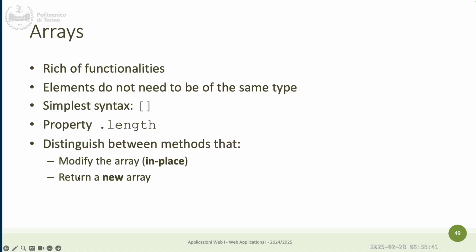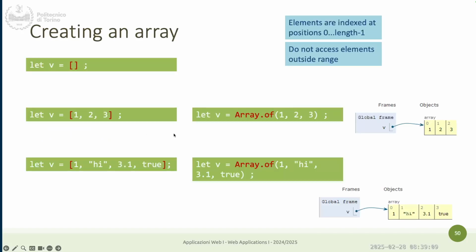This difference will be more and more important as we go into functional programming, where we really need to return new values every time because modifying function parameters doesn't work. In many cases there are different versions of methods that have the same effect, but in one case they modify the data structure, in the other case they return a new one.